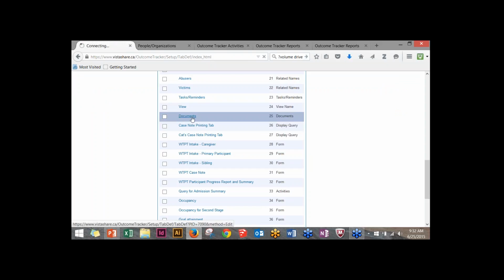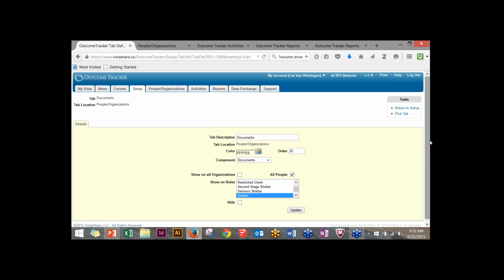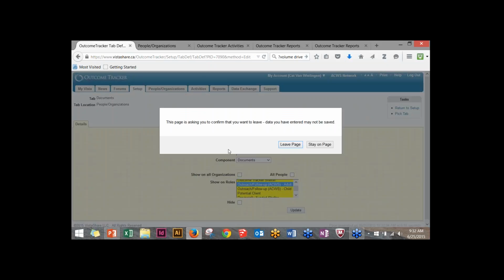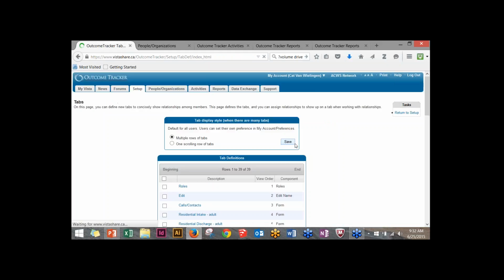So if I click on the Documents tab, this is another standard Outcome Tracker tab, but I may not want it to show up on all people. I may just want this tab to show up on a specific client group. So I will just choose Outreach, and then I've taken that tab away and freed up space. So I'm not going to make that change. I'm just going to leave the page.